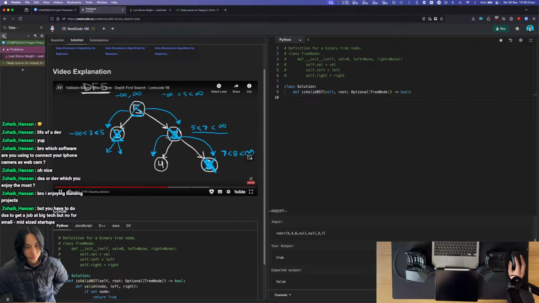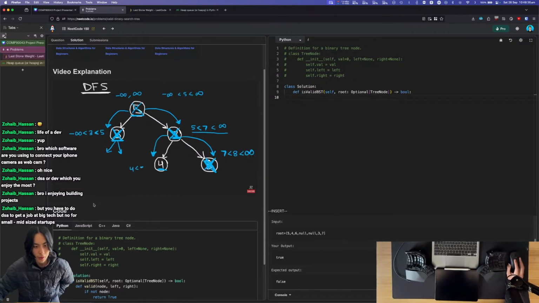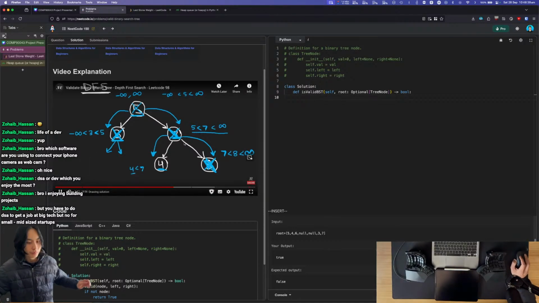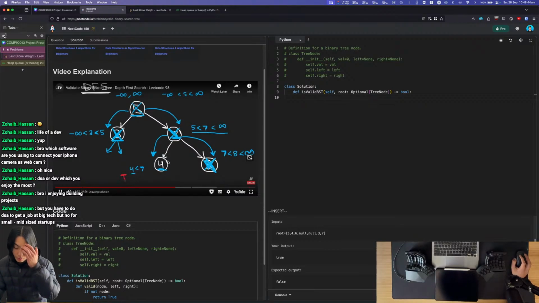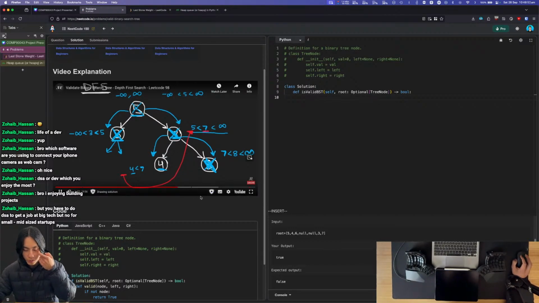So that's good. 8 is a binary search tree, but now we get to the value that actually breaks our binary search tree, and let's see what our algorithm does. So we know, since 4 is the left child of 7, it should be less than 7. 4 is less than 7, but we have to update the right boundary for 4, while the left boundary stays the same. We're borrowing it from its parent, because if 7 is greater than 5, then its left child, 4, being a part of the subtree, must also be greater than 5. So the left boundary is 5.